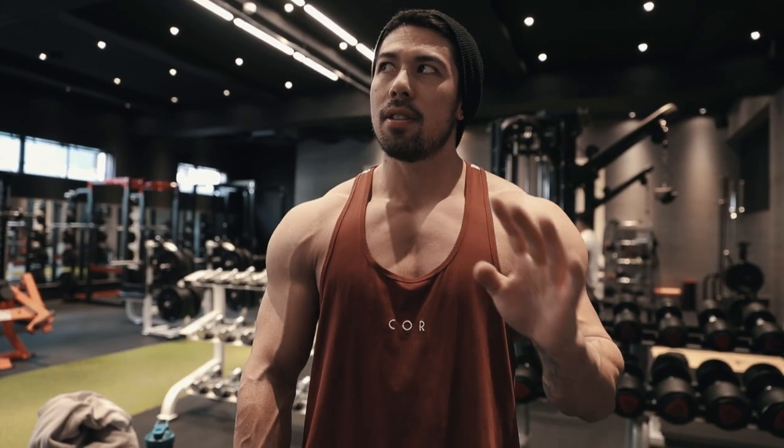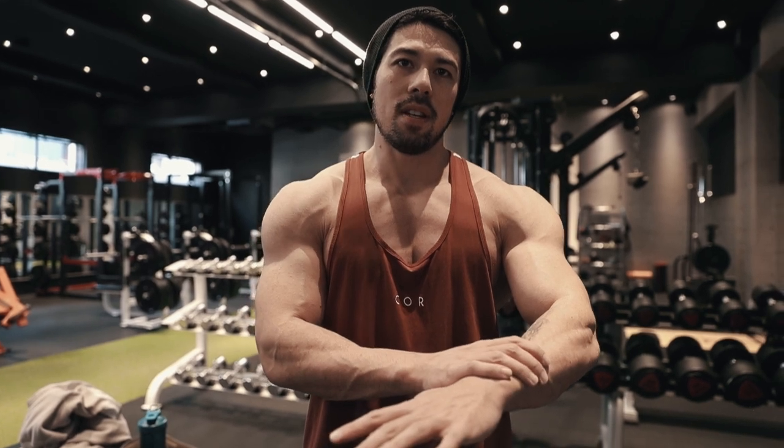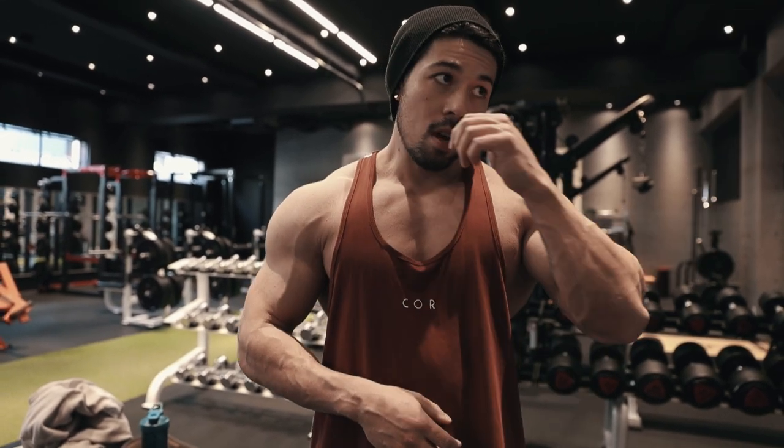From here, we're gonna do about two or three tricep movements, maybe two or three bicep forearm movements. We're not gonna go in depth today because I kind of have to go run off somewhere.